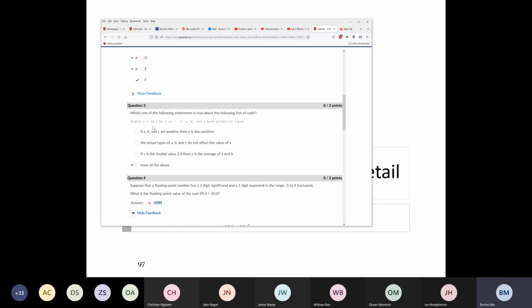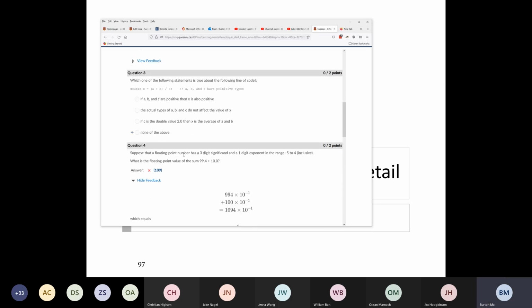then it's not the average of A and B, right? So whatever you do, you cannot compute it. So if you're implementing binary search in Java, and you write a plus b divided by 2 to compute the middle index, your code will eventually fail because it's not going to compute the middle index correctly if you have a lot of elements in the list or array that you're searching. So that's none of the above.